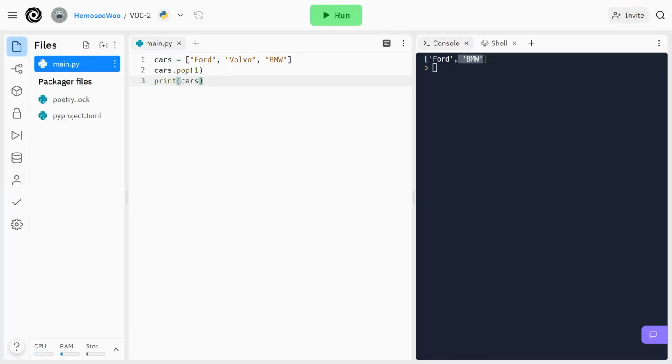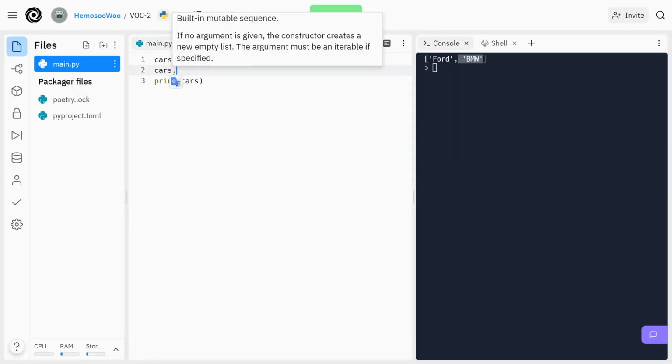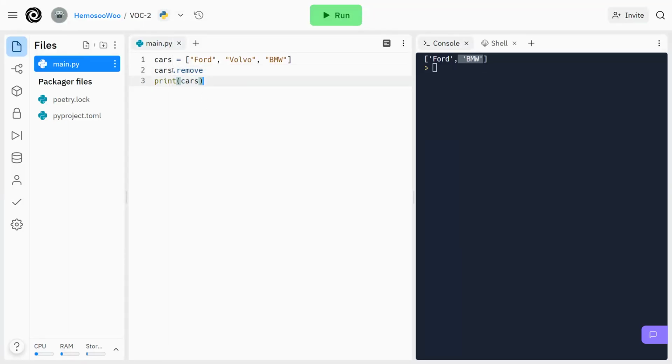And there's also another way to remove items, but this time it is remove. So cars.remove, and instead of an index, you actually need to type in the value you want to remove. So instead of 0, 1, 2, you would type in Ford, or you would type in Volvo, just depending on which one you want to remove. So if I wanted to remove Volvo again, instead of typing 1, I would type in Volvo. Remember, that's the difference between pop and remove.